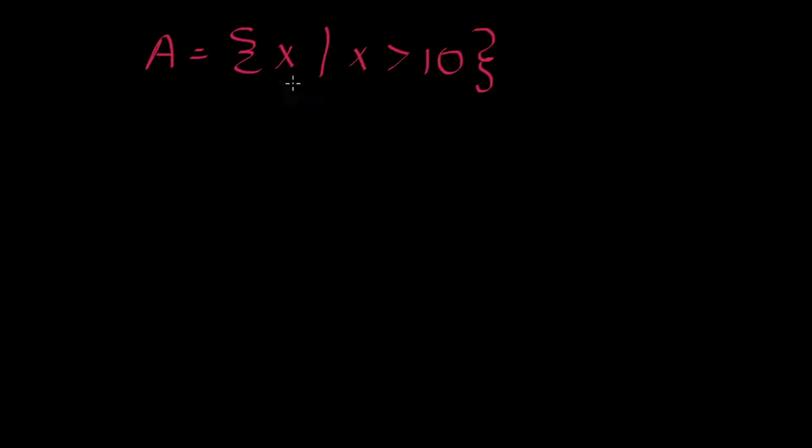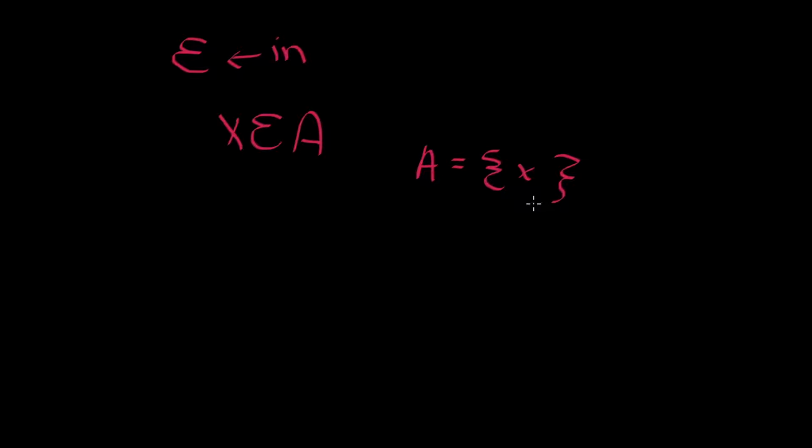And let's say someone tells you all elements X are part of the set that contains all the integers. So X has to be an integer and it has to be greater than 10. So this little line just means X such that X is greater than 10. And that's what A is going to be. So A would look something like this: 11, 12, 13, and so on, right? So that's just how you denote a set.